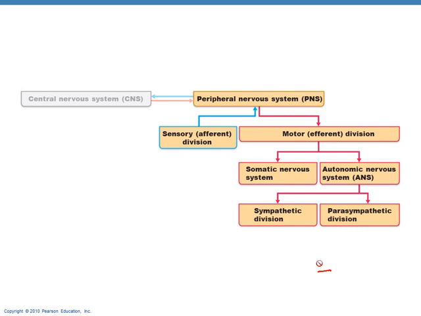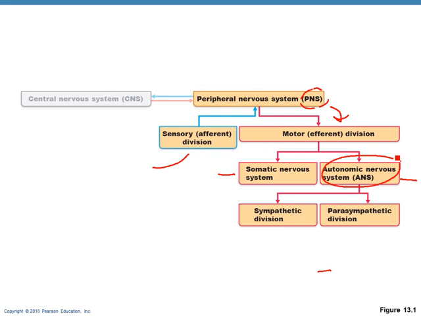Okay. So the autonomic nervous system. I'm going to go back to that slide that we've talked about the last couple of times we've met. Remember, you divide the nervous system into central and peripheral, and then you divide the peripheral nervous system into a sensory division, that's bringing information in, and a motor division, taking your response back out, your decision, what you need to do. Your response side is then divided into a somatic nervous system and an autonomic nervous system. So we're going to focus on this today.